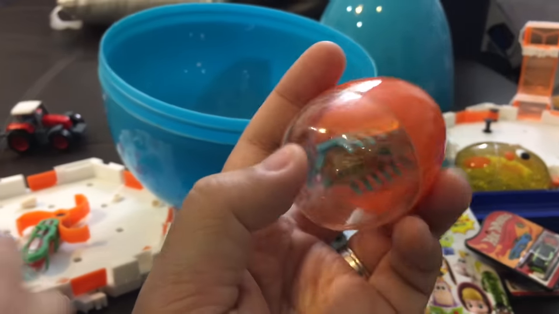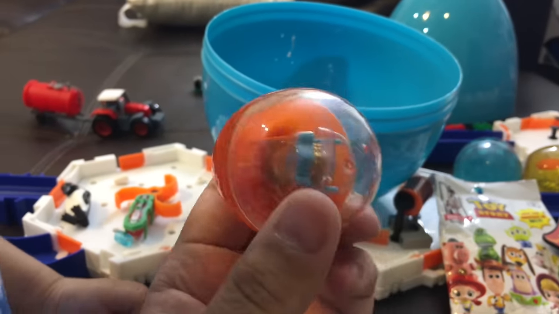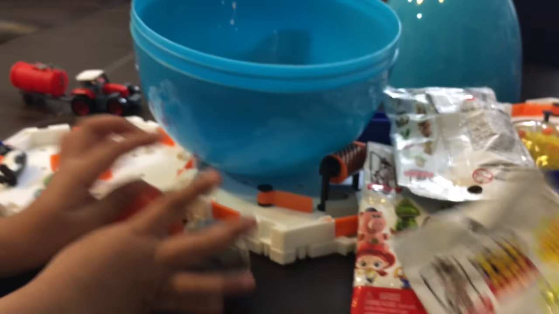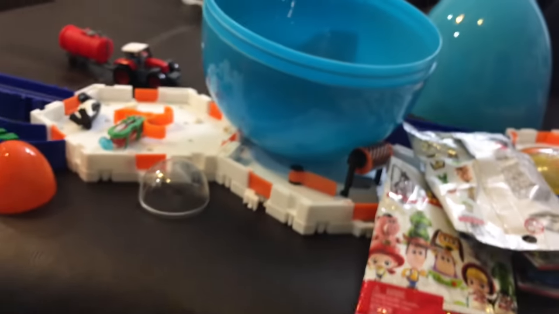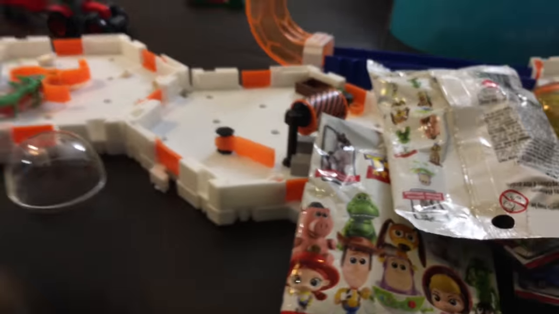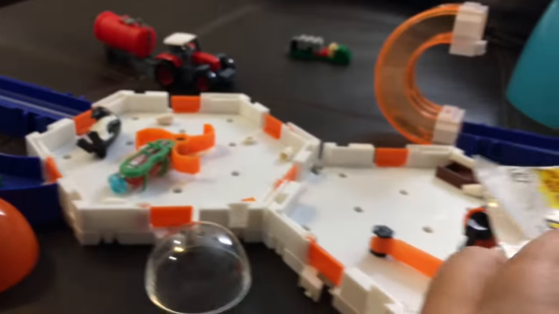And the last thing in here is another mini surprise egg. What is this? A hex bug. It's a hex bug inside an egg? What we're going to do is open up the Toy Story minis and do a hex bug battle. Whatever we open inside, they're going to battle on the hex bugs.